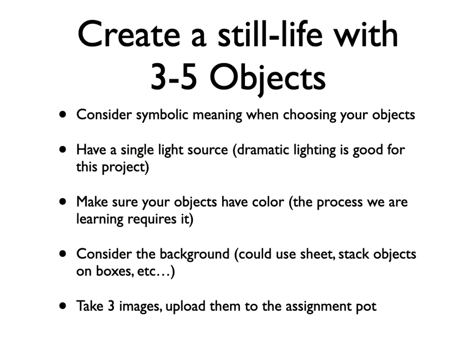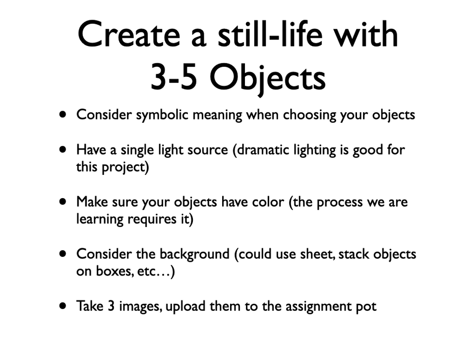So for this week's assignment post, you're going to create a still life with 3 to 5 objects, or more if you want to. You don't have to limit yourself, but you have to have a minimum of 3. Consider the symbolic meaning of the objects that you're choosing. So you want to actually think like you're telling a story and that you have a reason for picking the objects that you choose. You should have a single light source. Dramatic lighting is very good for this project. Remember, you want to have very dramatic lighting.